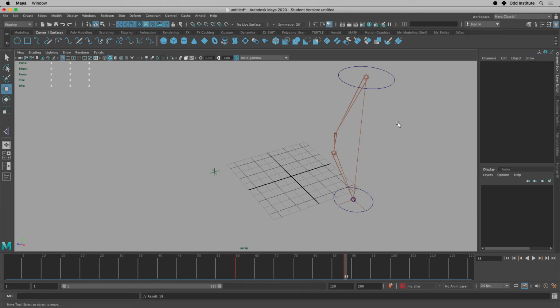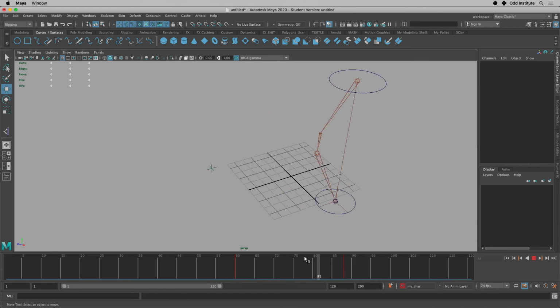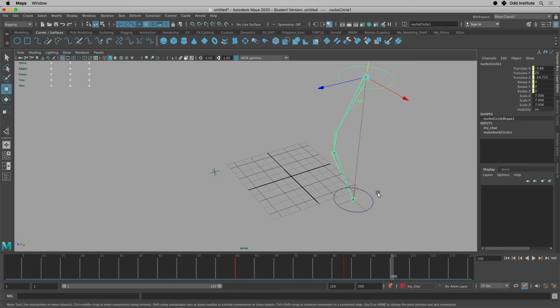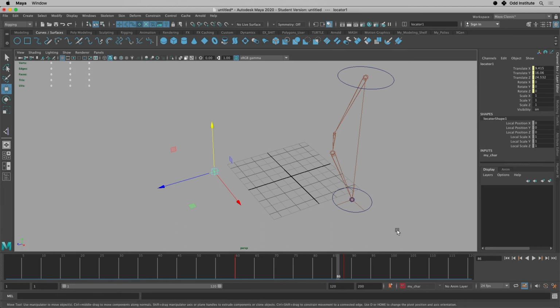Once I'm happy, I hit S, and it makes another keyframe for everyone in this new position. So if we animate between them, it shows me that the animation is running between the two keyframes. Not for this controller alone, not for the other controller alone, not for the pole vector alone, rather for everything in my scene. So everything is being controlled by this character controller.